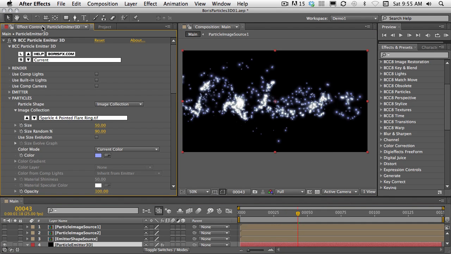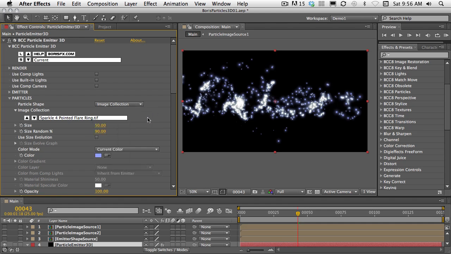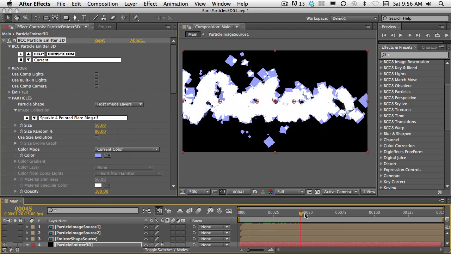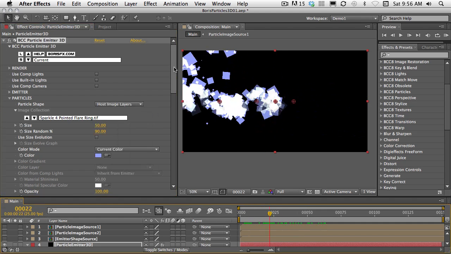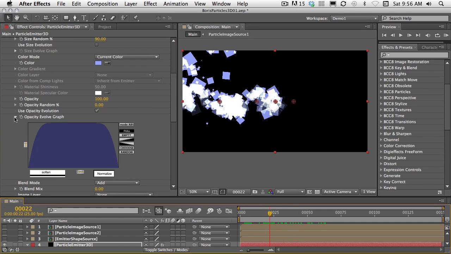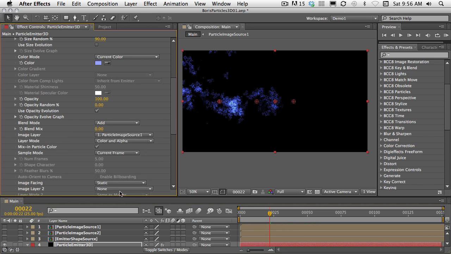So now that we have those in the composition, we can come up to Particle Shape, Image Collection, and we can choose Host Image Layers. And the first thing you'll see is a bunch of squares. What we have to do to get the layers to be visible, just twirl up Opacity Evolve Graph, is come down to Image Layer and choose Particle Image Source 1, and also Image Layer 2, and choose Particle Image Source 2.